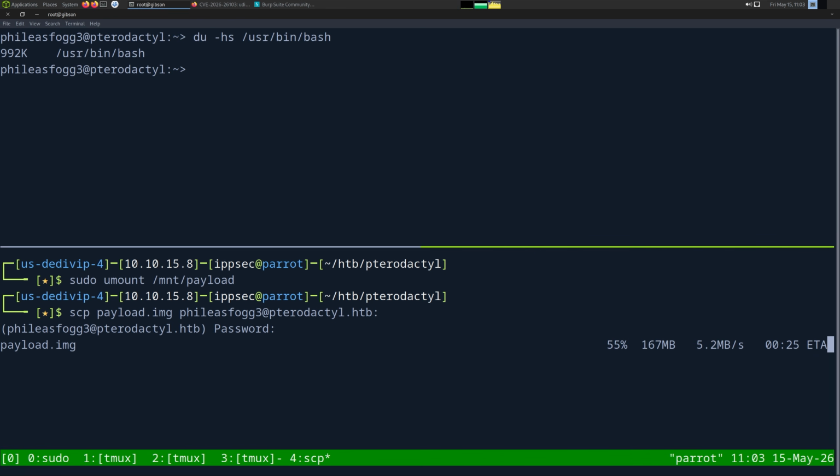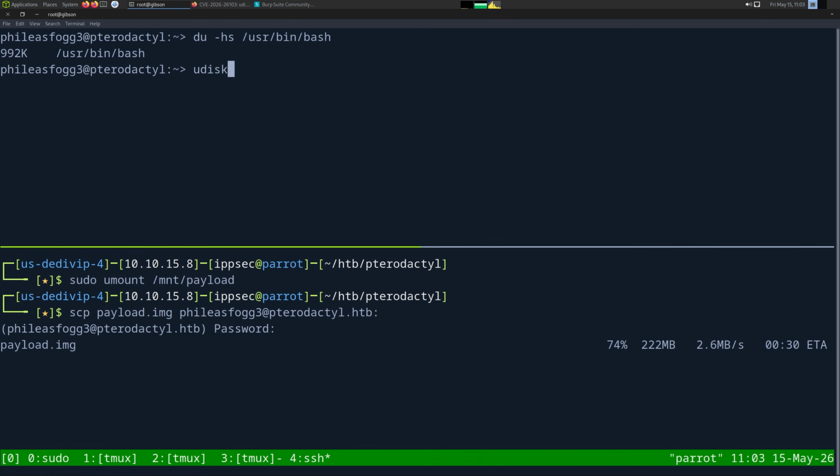Now, when we do a resize command, there's a race condition because when resize does it, it mounts it and doesn't give it that nosuid. And that's what's going to enable us the ability to execute bash. So it's not going to take too long. We can start typing the command, I guess.